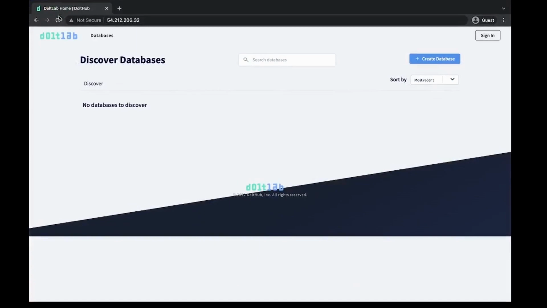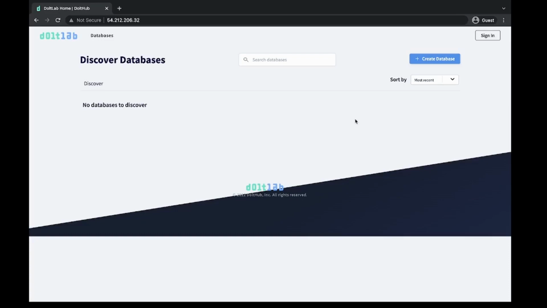Okay, so once DoltLab is running, we can head over to the host IP's address in the browser. We don't serve DoltLab on a secure connection, so it's just HTTP, and then you can put the host IP or the DNS name if you resolve it to an IP, but head over to the browser and you should see this very basic homepage that looks kind of like a pared down DoltHub, but gives you the functionality you're looking for that you can host yourself.